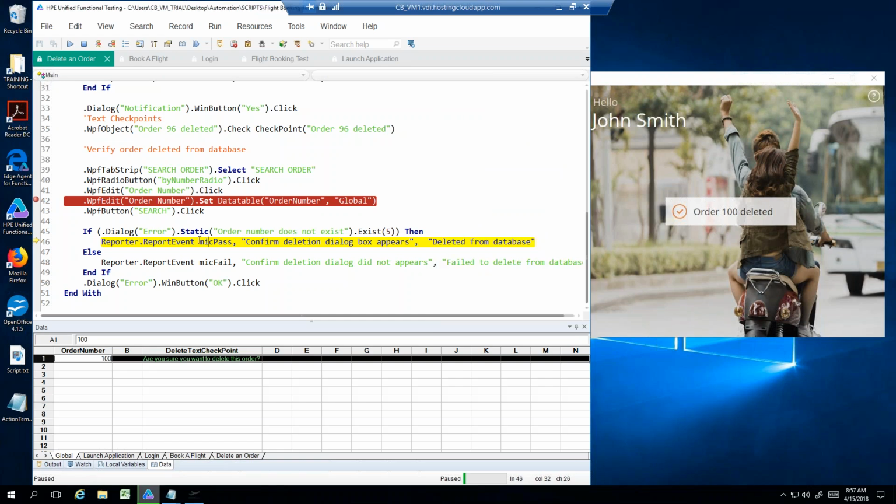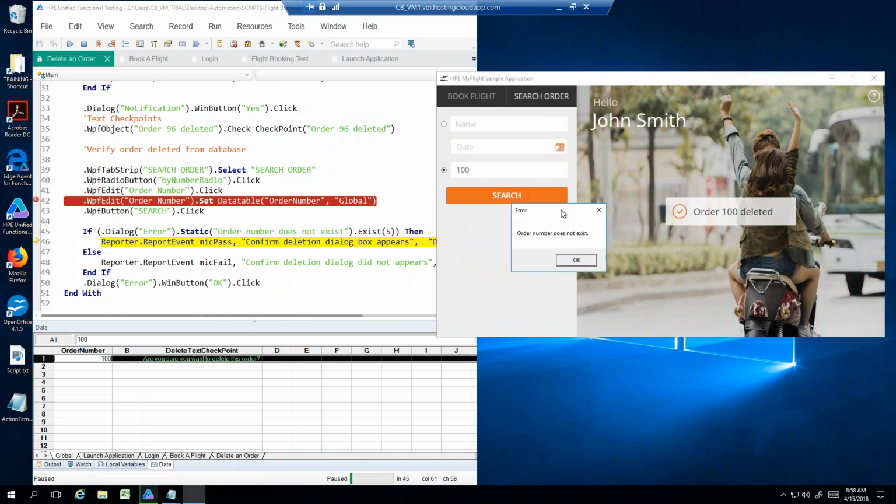Line 45 says if the error message dialog box exists, then go to line 46. We already came to 46 because our test executed and passed. It met our condition. But if we were at 45 and this pop-up error message was not there, then it would go to 48.